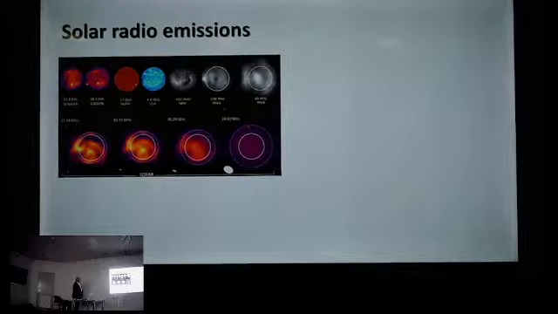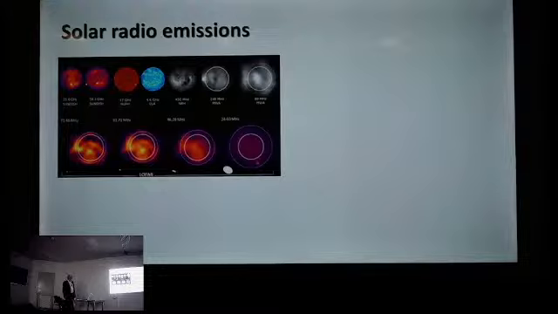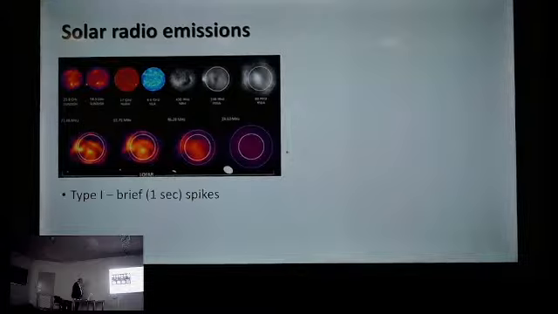And now there are some amazing imaging telescopes at these low frequencies. The Long Wavelength Array in the US, the LOFAR system in Europe, the Murchison Wide Field Array in Australia at some of the higher frequencies. And it's really been an amazing boon for understanding the sources of the radiation. The things that I'm going to talk about here are the ones at the lower frequency end.